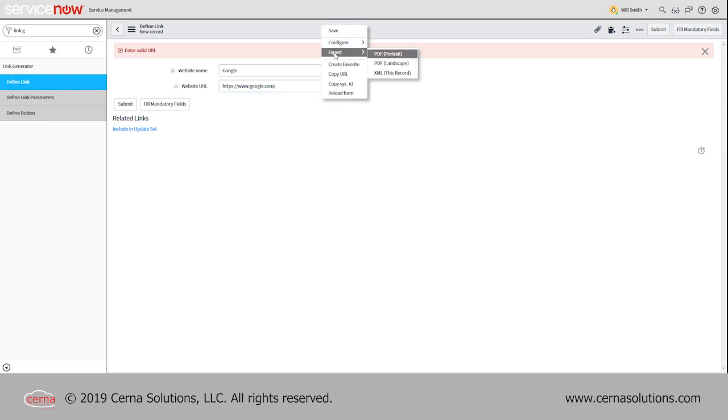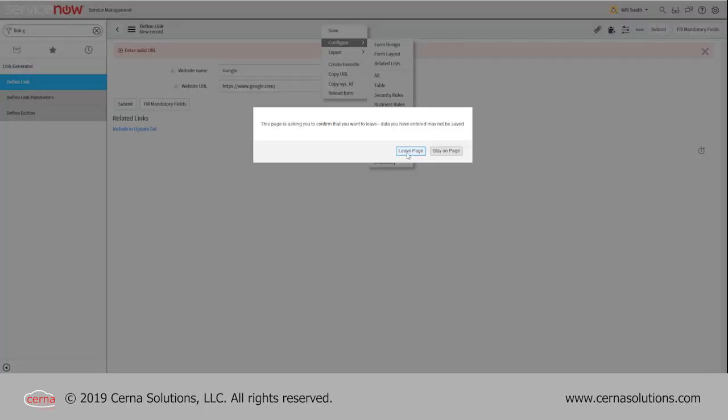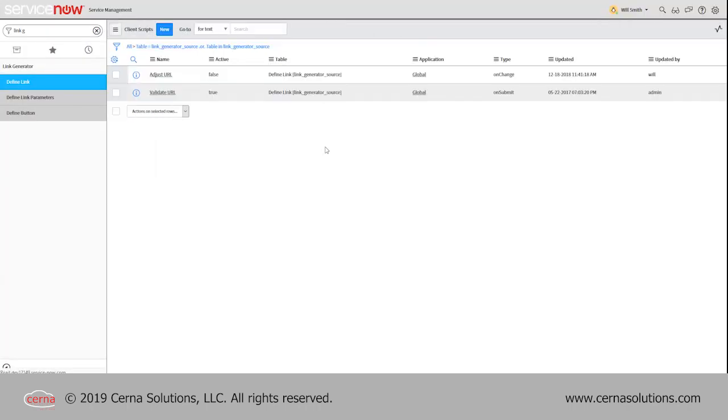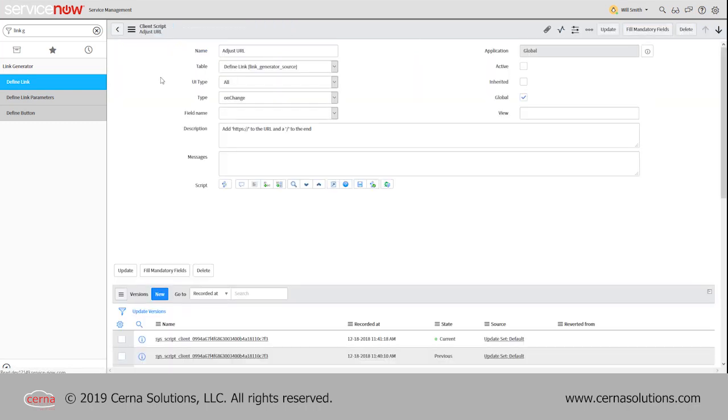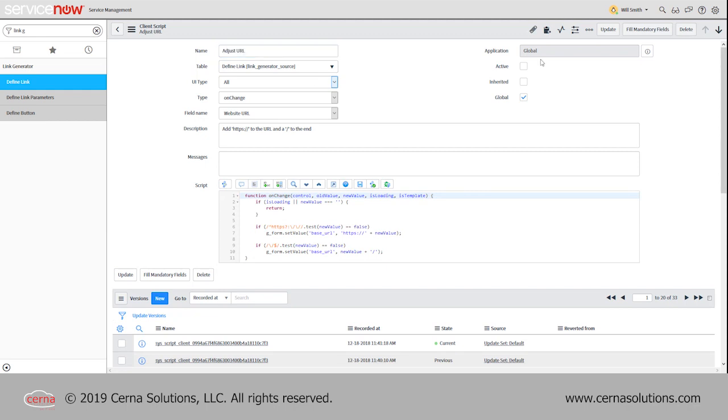So what I did is I created a quick little script that validates that we have those pieces and adds them automatically, so you don't get tripped up by that. I can provide the code later on at the end. Basically, it's just a quick little client script that looks at that field, makes sure that we have an HTTP or an HTTPS ://, and then it makes sure that we have a slash at the end. And if not, it just adds those pieces.